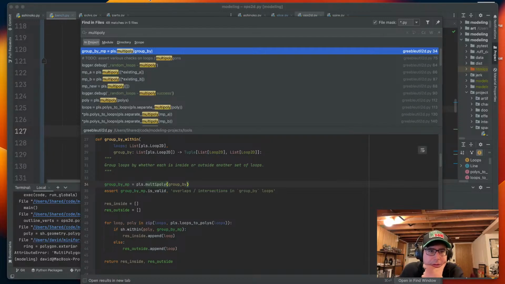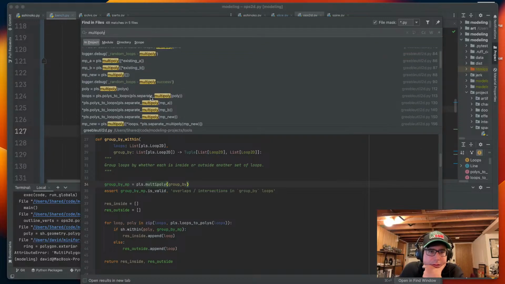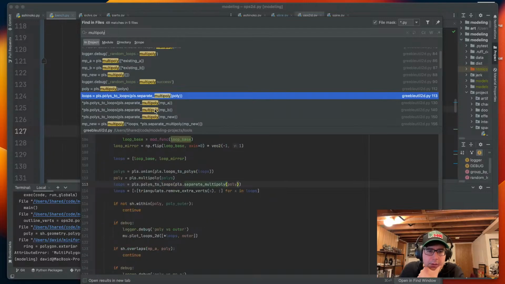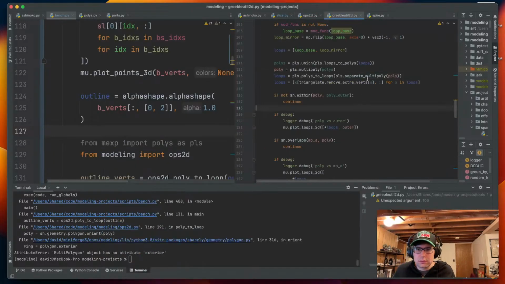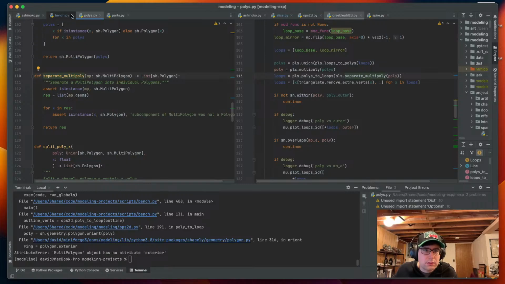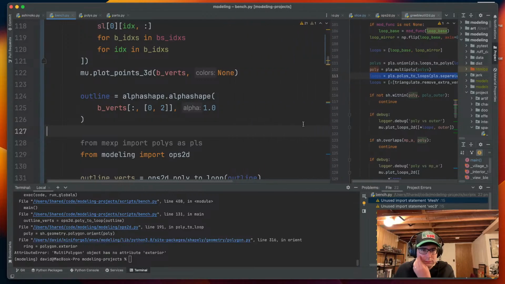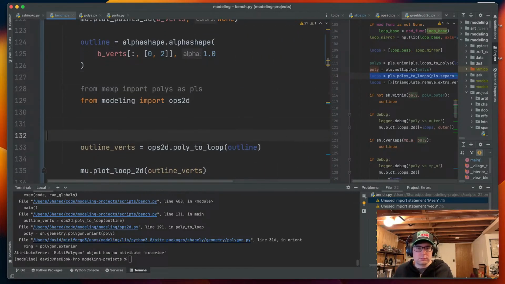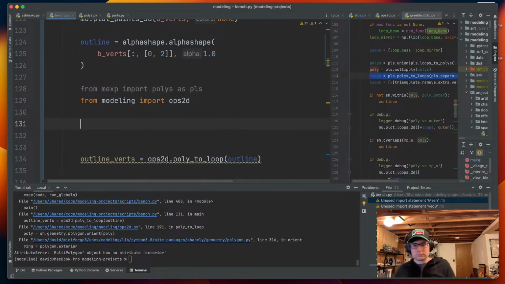See, I can make them. Yeah, there we go. Separate multi-poly. So I want to do something like this. And we'll just start to get a little bit more concise here.